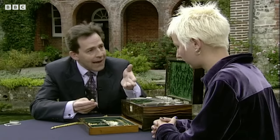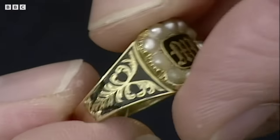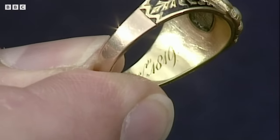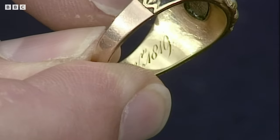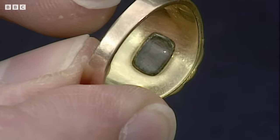Being mourning, the colour was black — always going to be black. And then at the back of the ring we might find a small engraving of the person's name, the date that they passed on, and also you might find a tiny little locket compartment where there would be a small lock of hair.